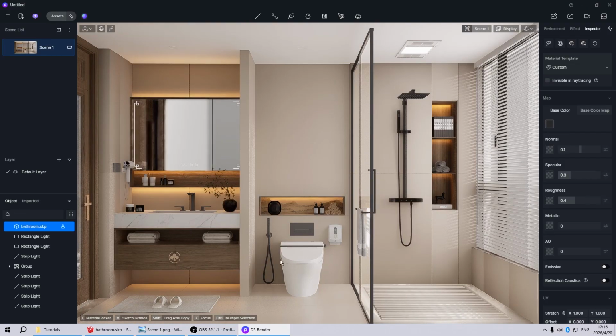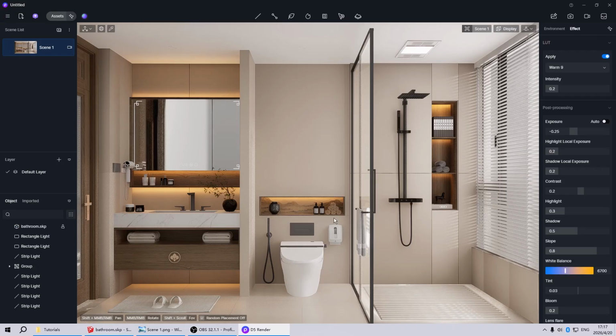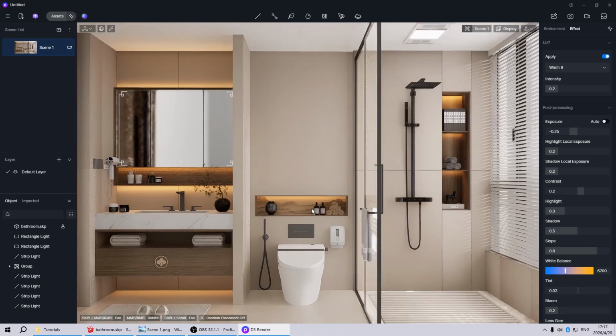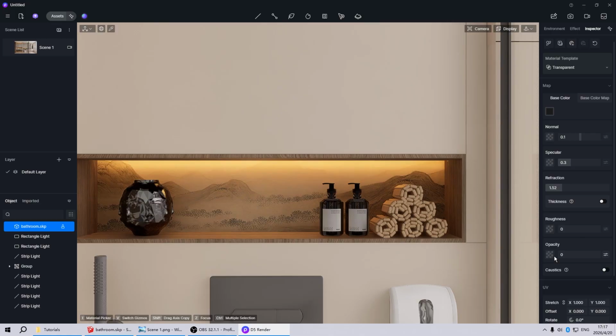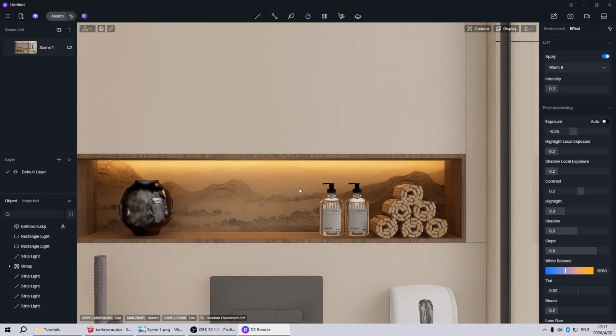Select the vase and change to a metallic and lower the roughness. And also change the base color. Select the shampoo and change its opacity and its base color to pure white.